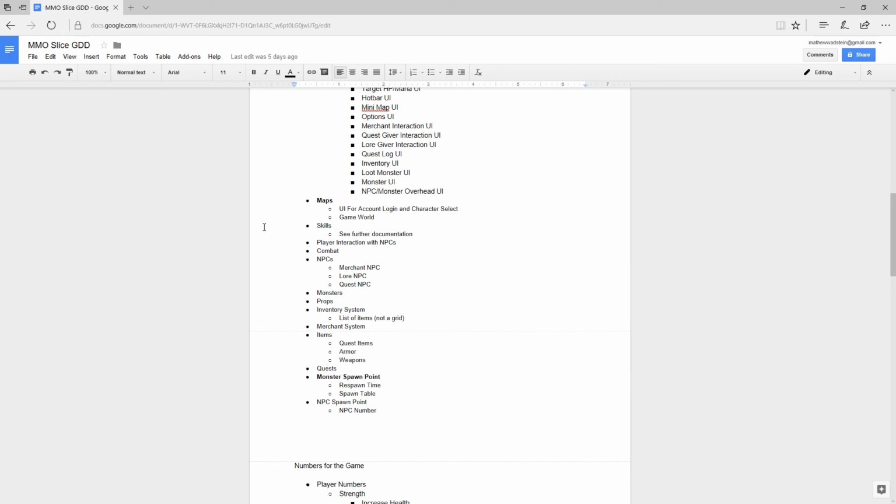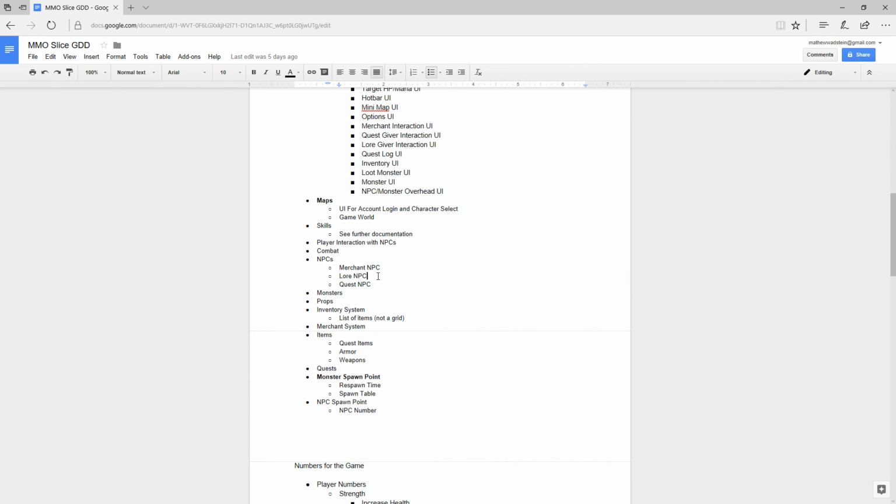Okay, so technically, we were working on NPCs. We have the basics of a monster. It's a crappy monster, but at least it can run, attack, fight, blah, blah, blah. We were kind of working on our NPCs. We set up our generic NPC. We set our overhead up. We have our structure for our 3 different types, but we don't technically have an NPC that can do anything. So what I'm thinking might be the easiest thing to do, just so we can get some form of a basic setup working, is we'll do our quest our lore NPC.